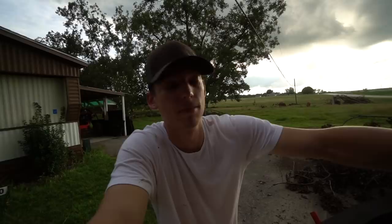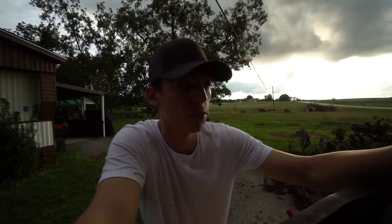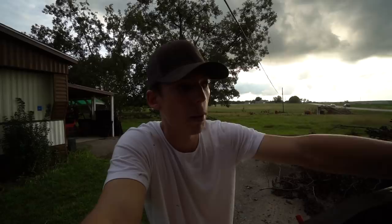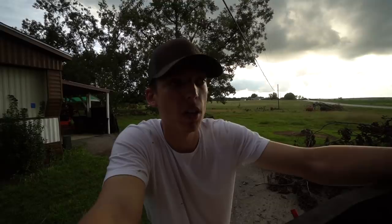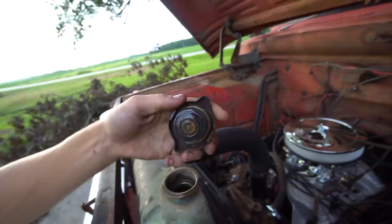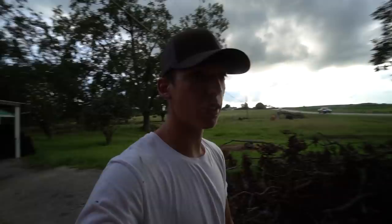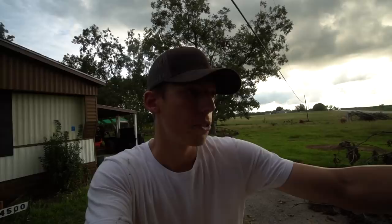Tomorrow once we get it moving and driving we'll check it again and make sure everything looks good. Let me know in the comments why I would be getting foam in my coolant. My guess is the main reason yesterday was just because it was a gallon low — when coolant runs low it starts to foam up. I'm not seeing any foam on the oil cap that would indicate coolant in the oil. With the smoking, it could be a slight head gasket leak or it could just be running really rich.